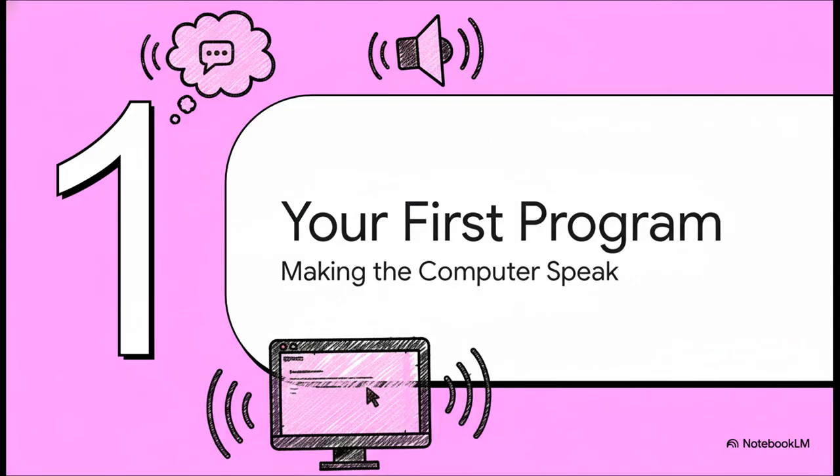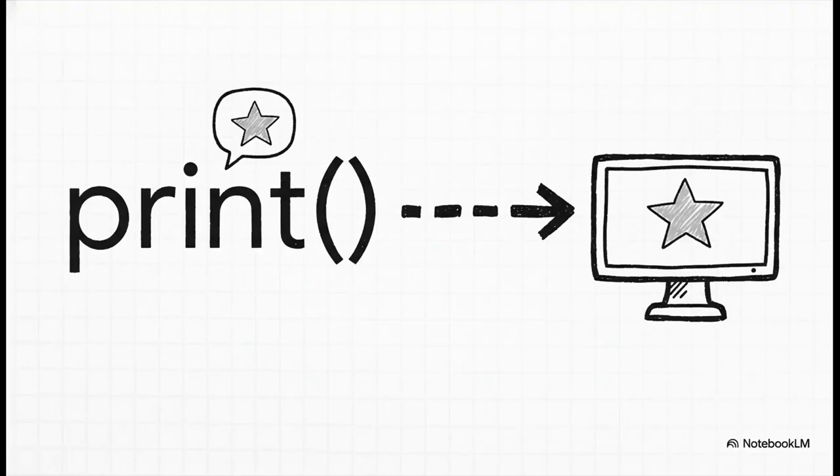And that little moment right there brings us to our first major building block, making the computer speak. This is the absolute foundation of any program. We've got to have a way for it to show us information and give us results. Our main tool for this job is the print function. The best way to think of it is simply as the computer's voice. Anything, and I mean anything, you put inside those parentheses gets displayed right there on the screen. It's simple, it's powerful, and it is absolutely essential.